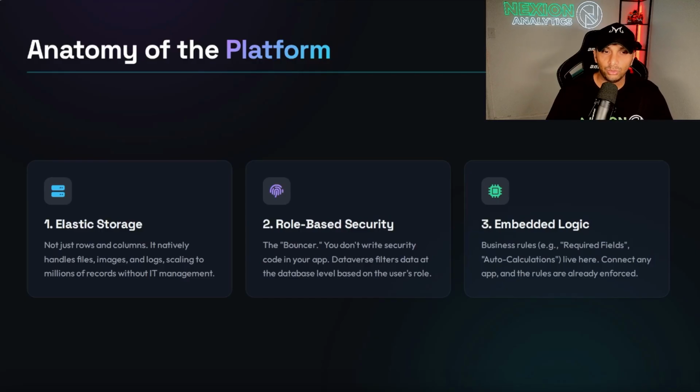So what's under the hood? It's not just a SQL database, it's three things in one. First is storage. It's not like SharePoint, which starts to slow down after 5,000 rows. This can handle millions of records and images without performance degradation. You also have role-based security, which is DoD-grade security that you can actually apply. It's also applied when you're trying to export data, so it reads every permission that you have. We can also set rules so that certain things can't be a negative value, because then it'll be rejected.